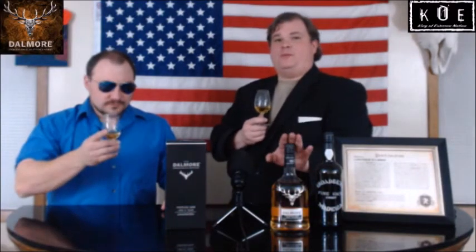I really like the bourbon influence on this. Usually I like my scotch to be about the scotch, but the Dalmore is all about the bourbon barrel, and this accentuates that to just a perfect example. Everything starts in a bourbon barrel when it comes from the Dalmore. This is a great homage to that. I actually listened to an interview with Richard Patterson, because they asked, will the Dalmore ever release like a White Dog?